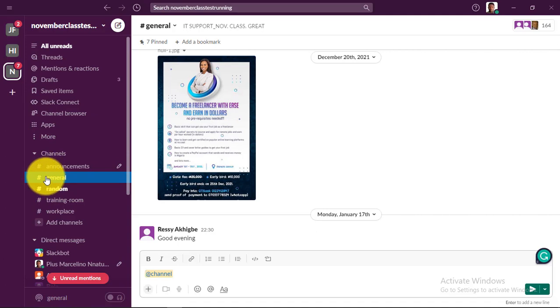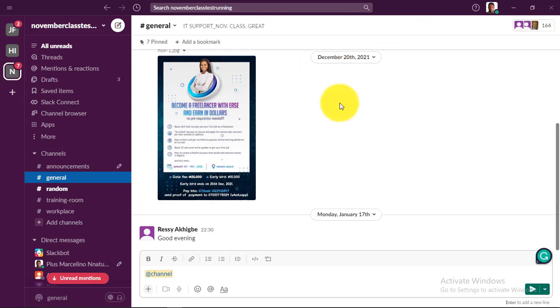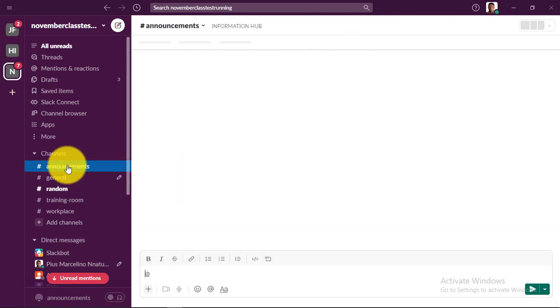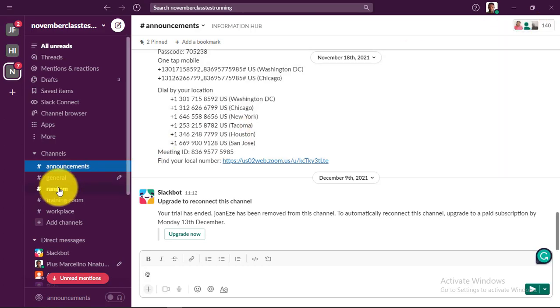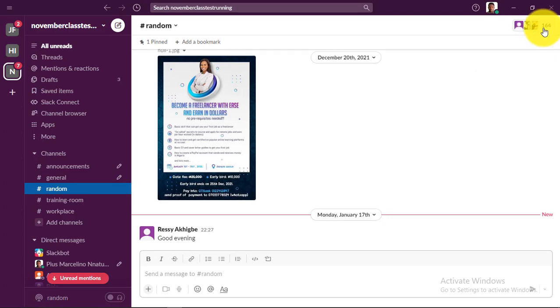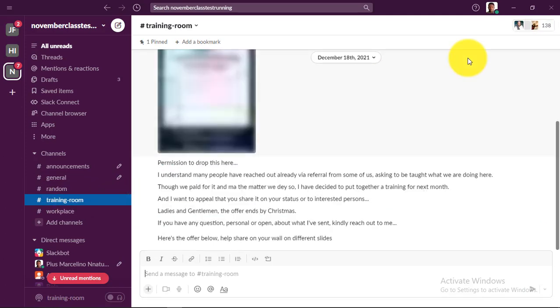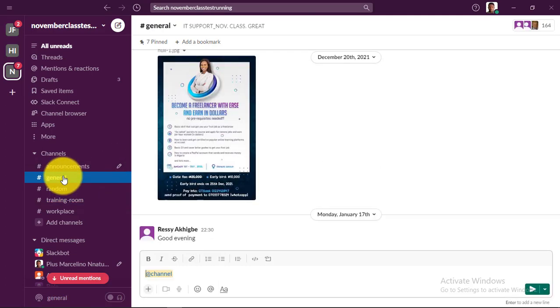So this is like the room for every member of this Slack workspace. As you can see here, there are over 164 persons on this Slack workspace. Other rooms may be different. For instance, announcements may have less. You can see this is 140, unlike general that has 164. Random may have even lesser, if I'm not mistaken. Okay, random has everybody, 164. Training has 138. So you can see, the general room is like the default room that every new member would always find themselves in.